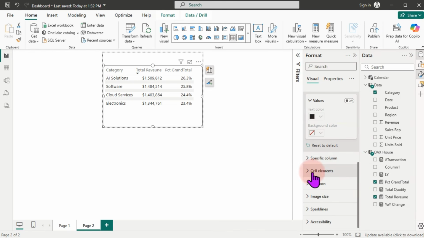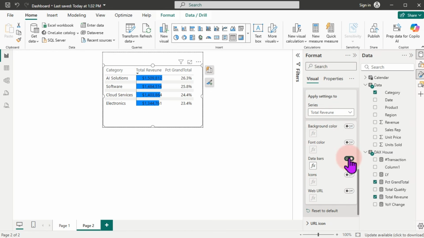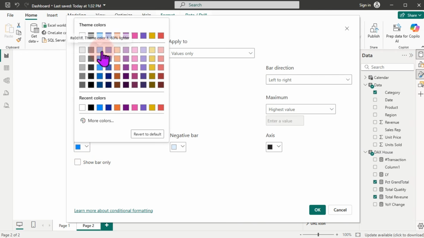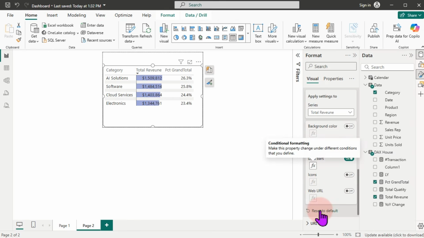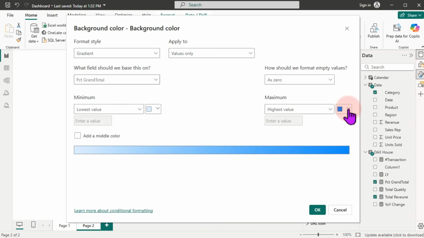So let's go over to this particular cell elements here. Once we are here, we need to go over to the revenue and make sure you turn on the bars here. If you want to change the color, go over to the FX here and you can see the color that is actually right here. You can change it to a calmer color like this one. Let's try it. Okay, can you see it now? Then change to the percentage here. On the percentage, I'm going to use font color, or if need be, I'm going to use the background color here. So now we go over here. We just choose the same exact color and click on OK.